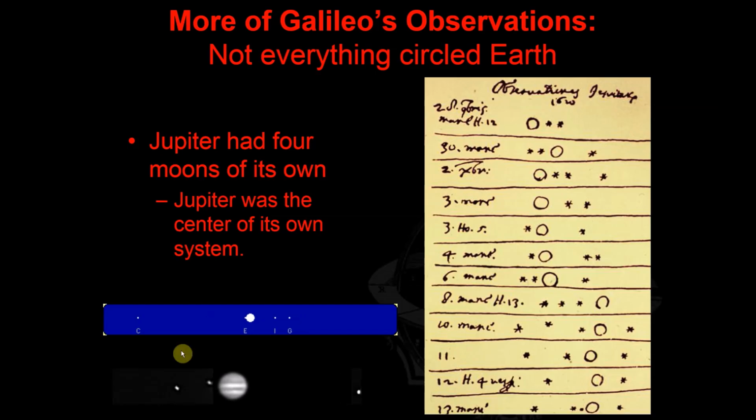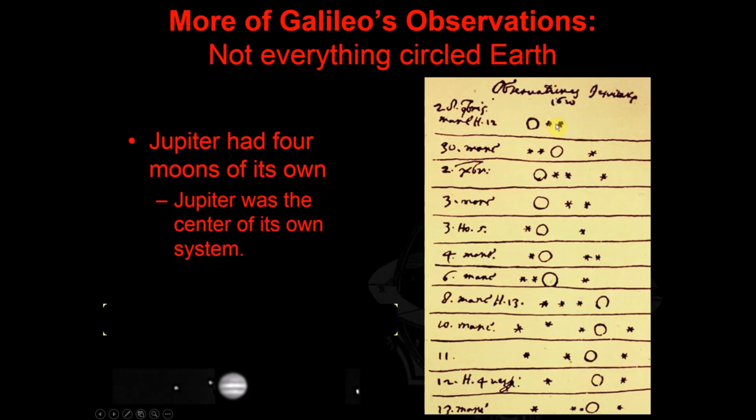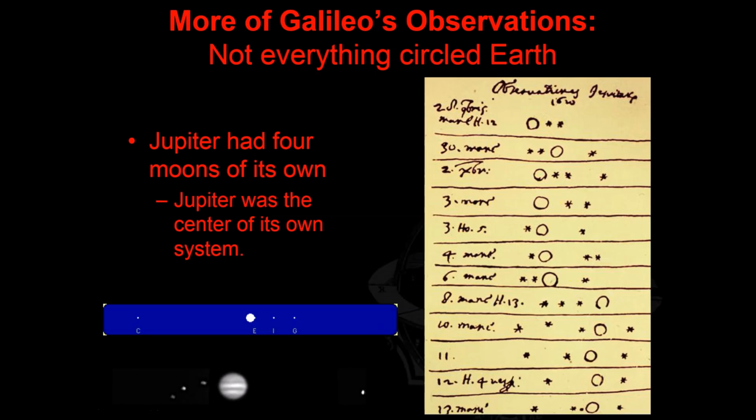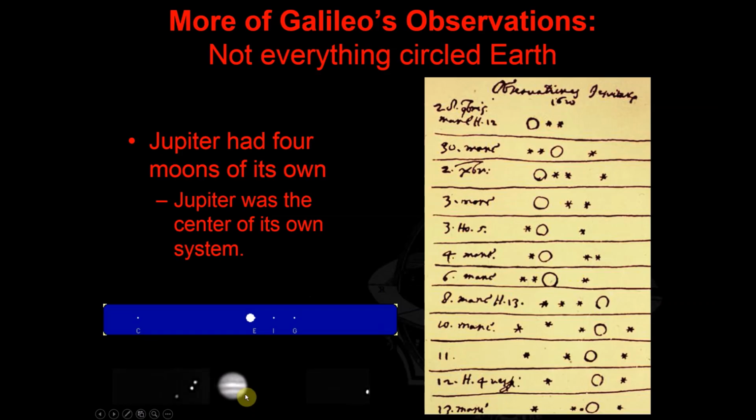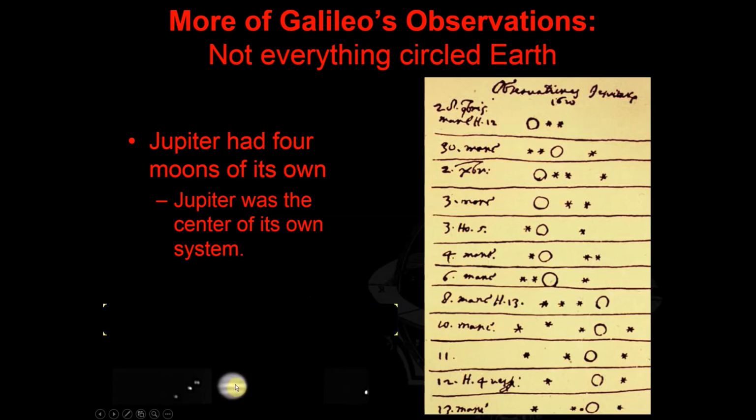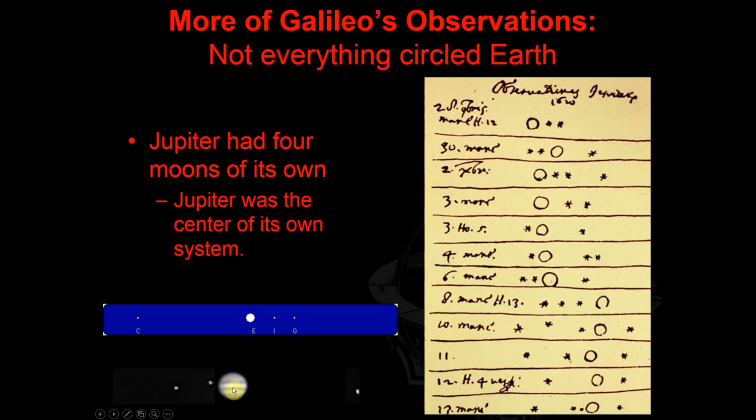But he could see these 4 and noted their positions on multiple nights and how they changed. He saw these bright dots, and you can see this with basic binoculars and telescopes. Any sort of binoculars will often show you these moons around Jupiter. So here's the real telescopic view, better than Galileo would have had, for you can actually see detail and see the cloud belts here on Jupiter. And here's what was really going on.